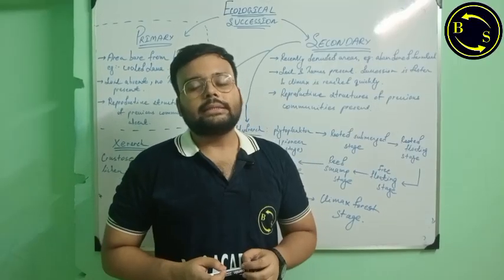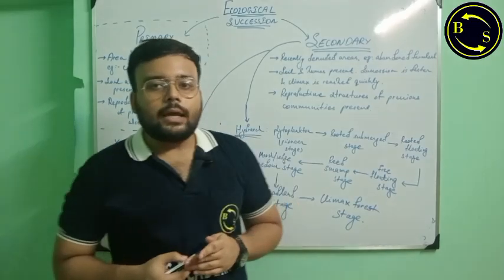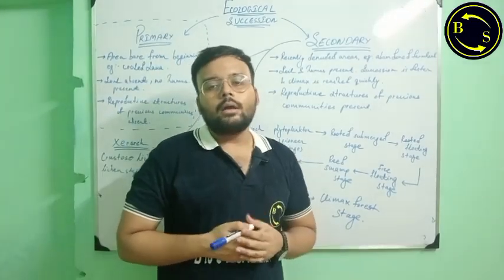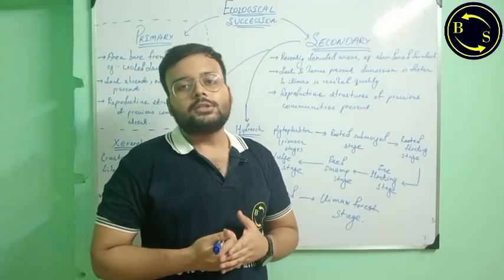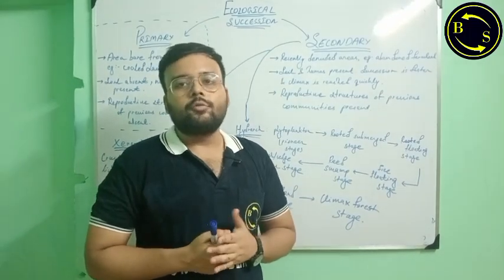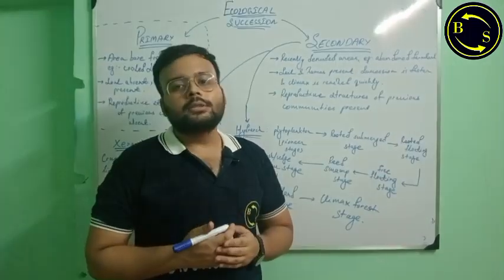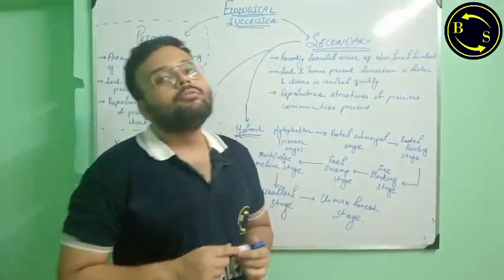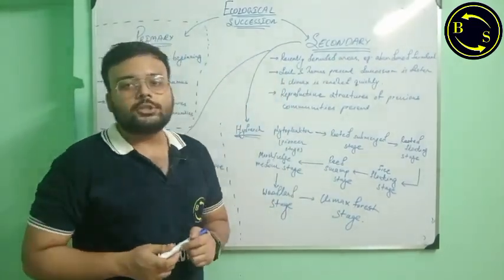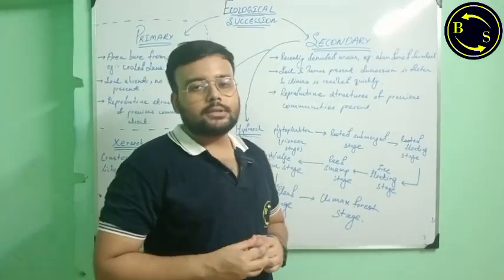Welcome back to btosacademy. In the previous class, we discussed the ecological pyramids, the pyramid of number, the pyramid of energy, the pyramid of biomass, food chain, food web, and Lindemann's law of 10% energy transfer in each trophic level. Today, we will look into ecological succession and its various types and stages.